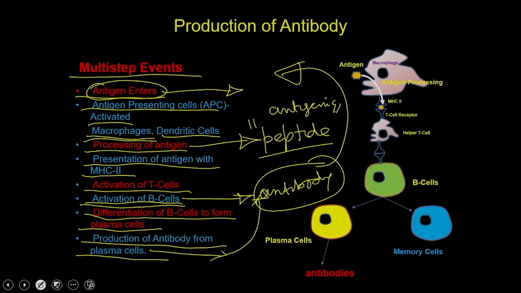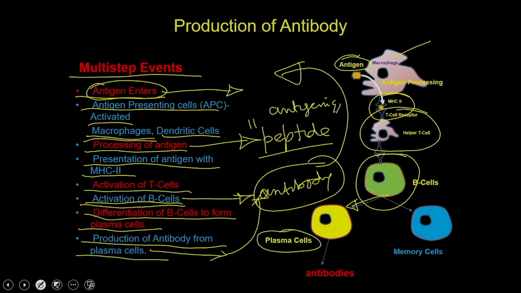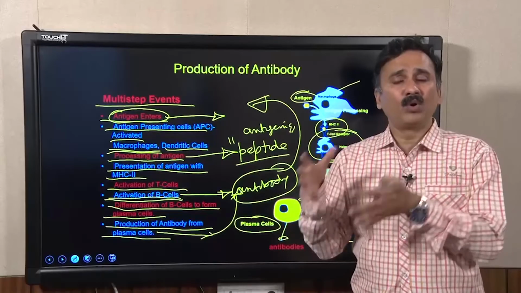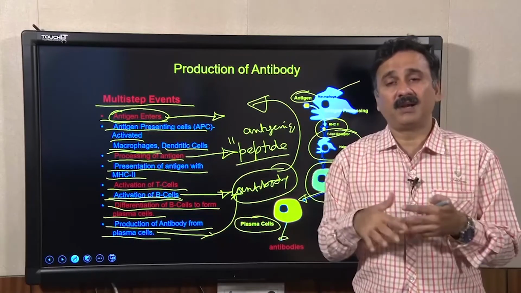So, this is what is shown in this figure, where the antigen is processed by the antigen presenting cells such as macrophages, and then it is expressed along with the MHC class 2, and that activates the T helper cells, and the T helper cells again activate the B cells. At that stage the B cell differentiates into two cells. One is called the plasma cells, the other one is called the memory cells, and the plasma cells will start producing the antibodies, and these antibodies are going to contribute further to a more robust immune response, because these antibodies are soluble in nature.